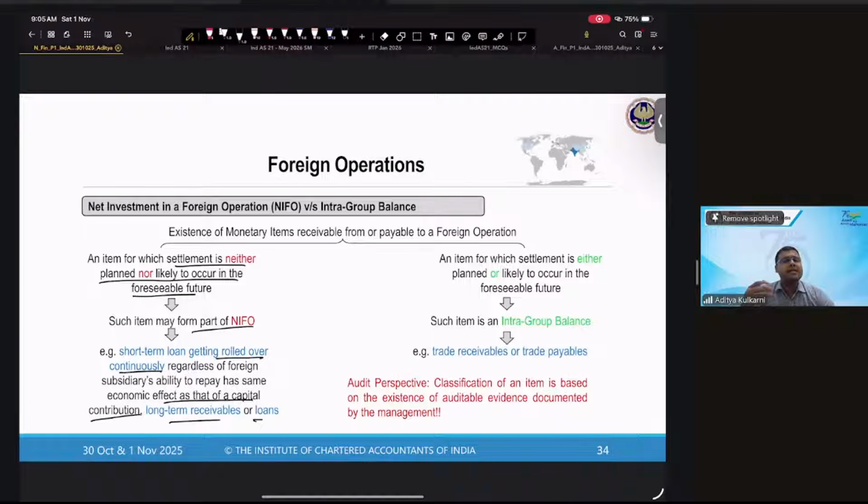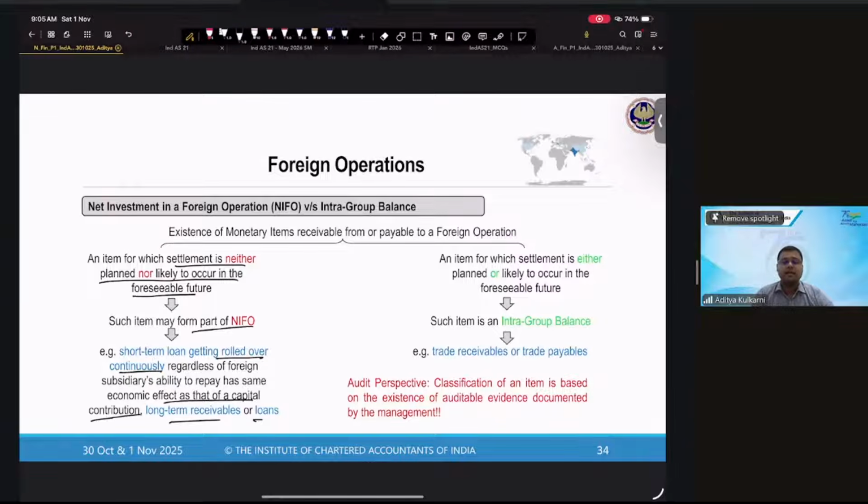Now, we discussed in our example, a shared service charge is put on the subsidiary. So when I raise an invoice on the subsidiary, in my books, the subsidiary will become a receivable. Yes, I will have a receivable from my subsidiary. If I sell goods to my subsidiary, if I make a service invoice on my subsidiary, it is a receivable. Tell me, is this a normal receivable? Definitely. It's an operational receivable. The money will come from your subsidiary. You will get this money back from your subsidiary.